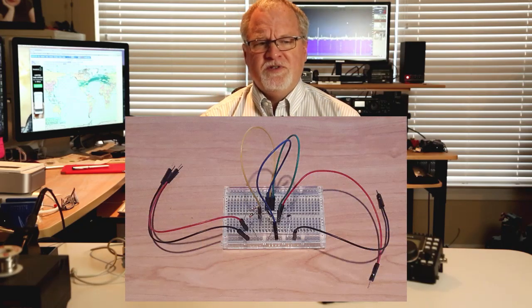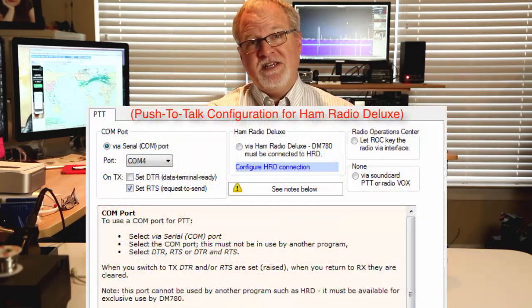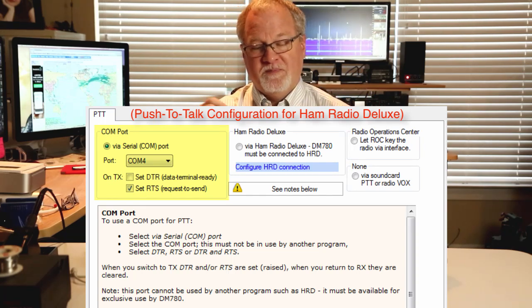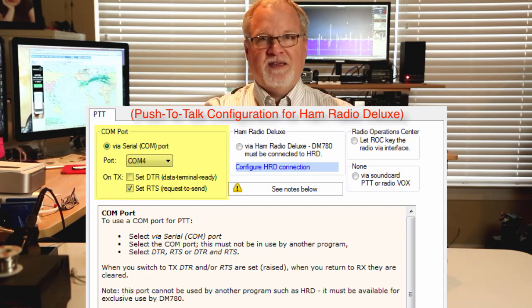There's another way, and it's a little bit technical, but if you saw my video called Building a Computer to CW Interface, you saw a little circuit that I built, which allowed you to transmit Morse code by keying your radio. You can build a little circuit like that and then configure the digital mode software to set the DTR or RTS pins of the serial port whenever it's ready to transmit. And then you can connect the other end of that cable to the microphone jack's push-to-talk pin, or the data jack's push-to-talk pin in the back, so that your digital mode software, when it's ready to transmit, can set that pin, which will cause the radio to go into transmit mode, and then the data can be sent after that. Now, the Vox solution is much simpler, right? The COM port pin thing sounds like work.